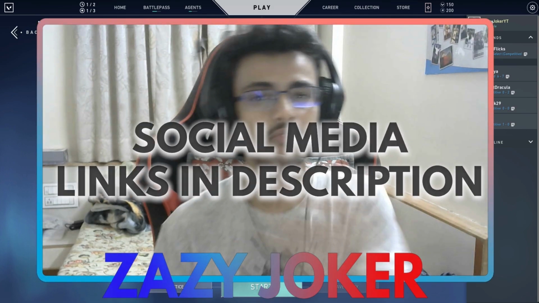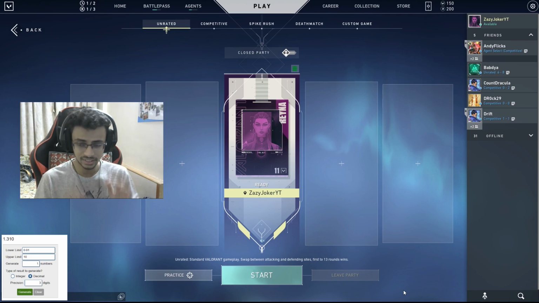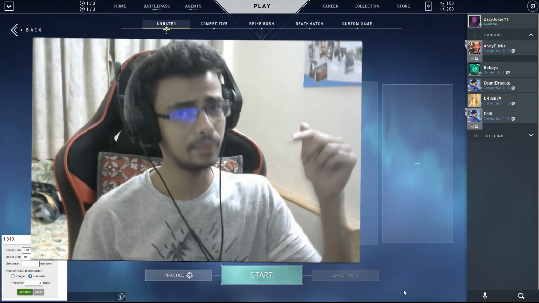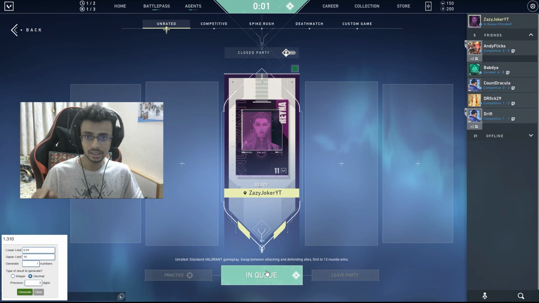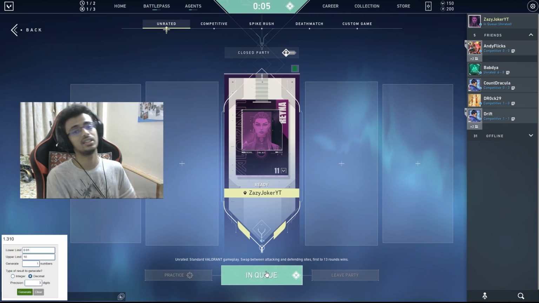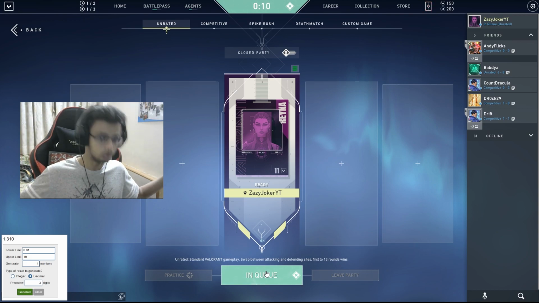Let's begin with the video. So as you guys can see on the bottom left of the screen, this is the Google random number generator, and I have kept the minimum and the maximum sensitivity over there. So whenever I die in the round, what I'll do is click on the generate button. It will give me a new sensitivity, and I have to go in settings and change my mouse sensitivity. So let's go for it. I'm gonna start an unrated match right now. Let's do this, you doodoos.